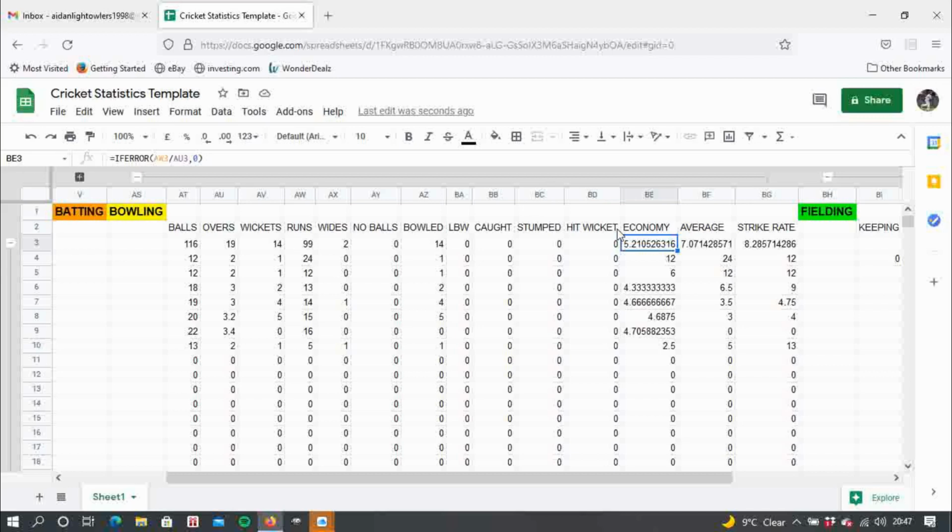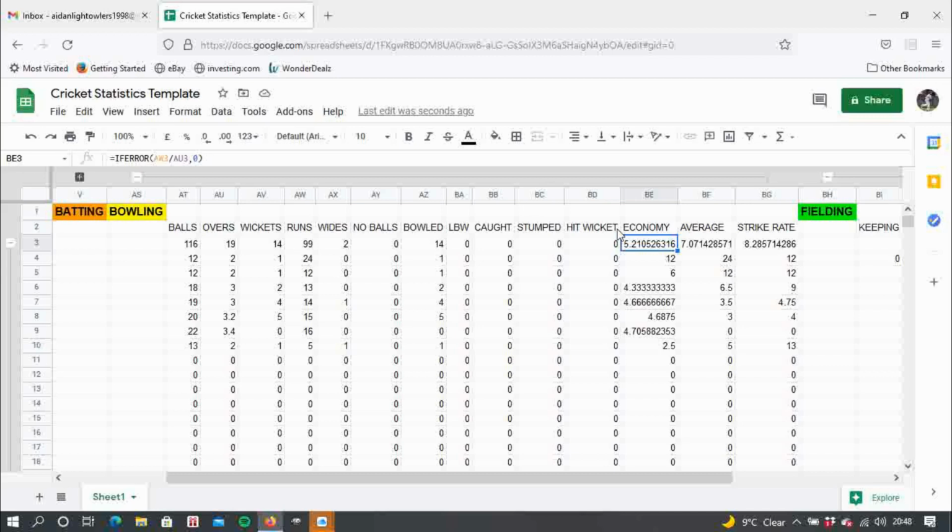Average, runs divided by wickets, 99 divided by 14, perfect, 7.70. I'm using a calculator here just to check, just so it's right. Strike rate is balls divided by wickets, so 116 divided by 14 is 8.287. Yeah, so that's all right.